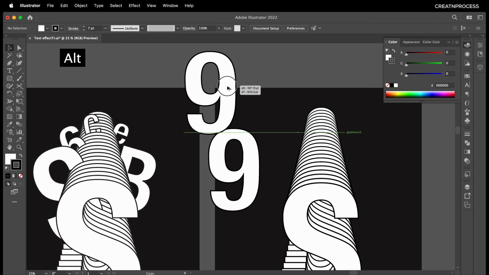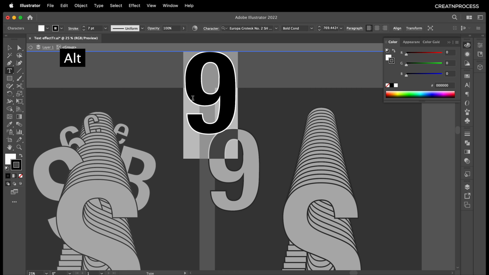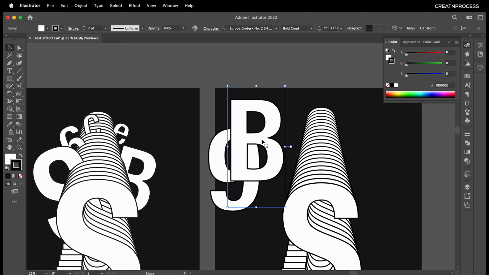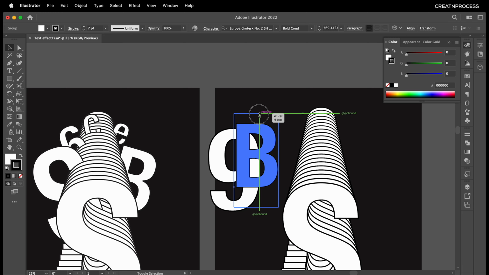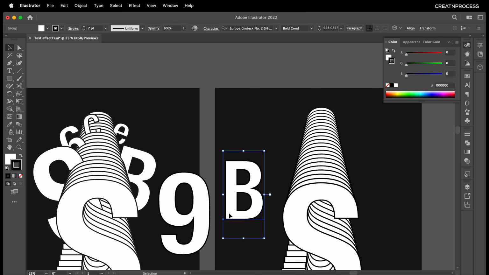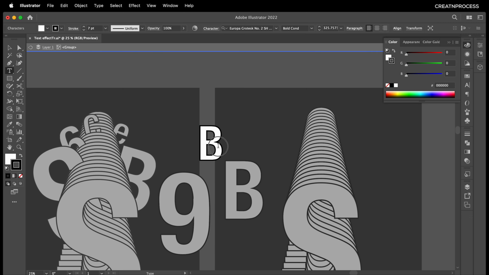Okay, I'll create a few more. Let's say B, capital B, and let's scale down the size a little bit, this much. So we are first of all creating multiple texts, and we'll place them somewhere on the design and arrange the layers. Very simple. I'm going to create one more duplicate, scale down the size and change it to any random text, or you can give it a name or anything. So let's say 6. Fine, I'll just place it there.